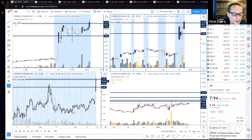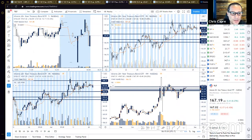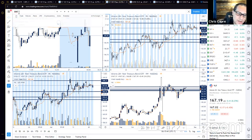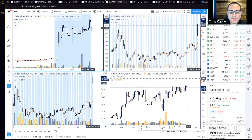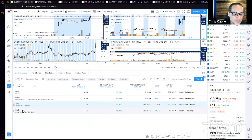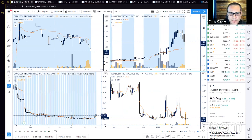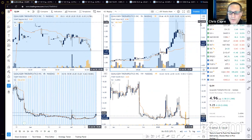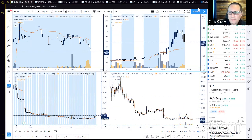What's the pre-market? Okay, volume is not huge on this one. Volume is only 300K. That's below my threshold of about 600K that I'm looking for. So I'm going to put this on the skeptical list right now. I need to see some good volume come in on the open. This one's also low on pre-market volume, so I feel like we should move on from QLGN. This was hot a little bit ago, but let's move on.